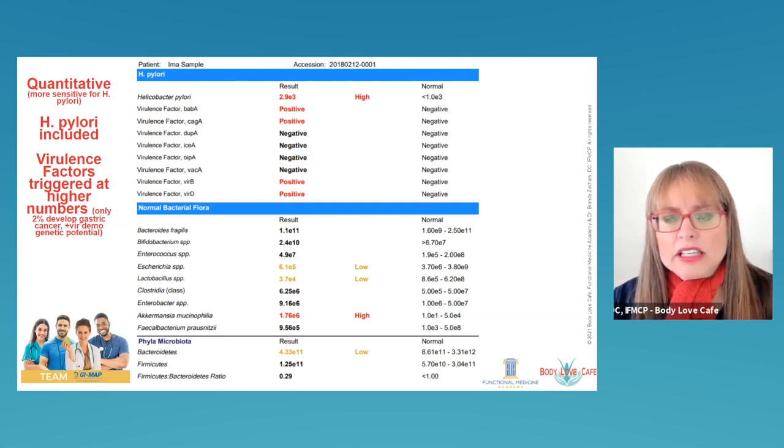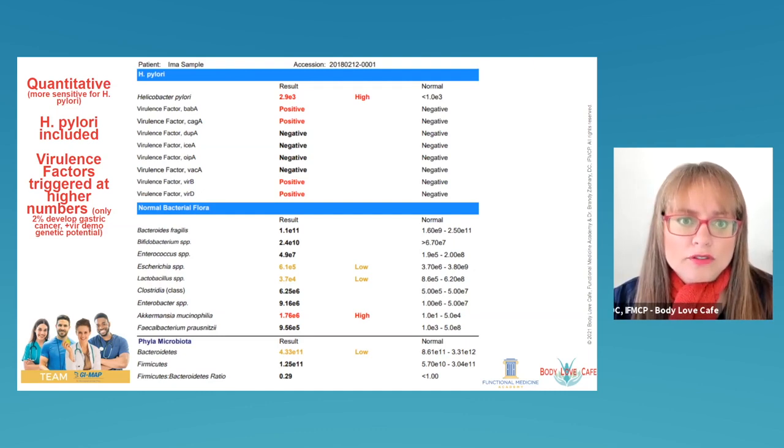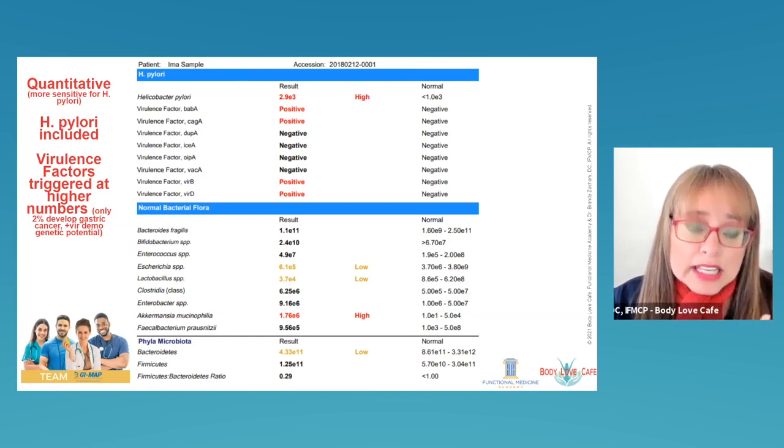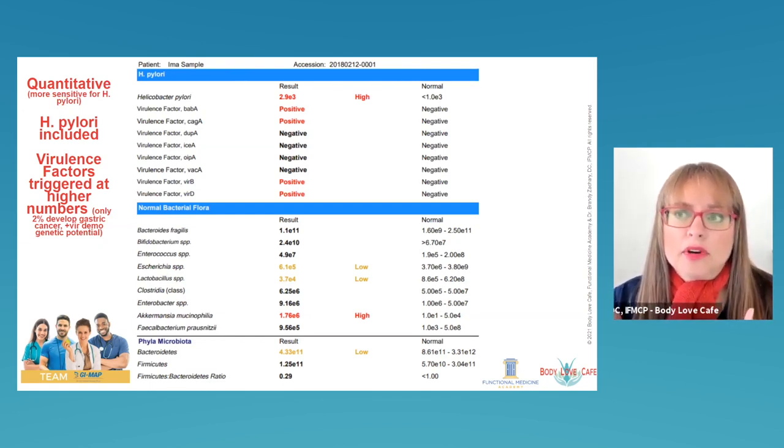If Clostridia gets high, it can interfere with the conversion of dopamine to norepinephrine and epinephrine. So now we're getting into some of our maybe organic acid testing and some of our mood issues and adrenal health. So really good stool tests tie in with all of your other tests.